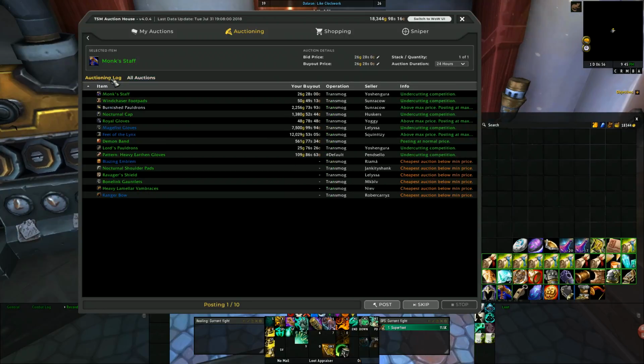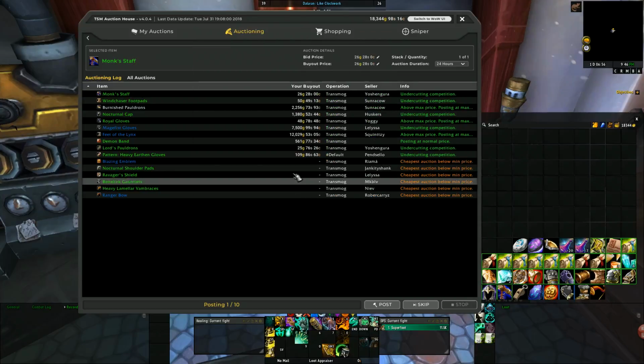Going back to your auction log, again, it shows you all the information that's currently in a group that will post. At the bottom, you did see that it was scanning. It'll scan the appropriate pages required, and then it'll go into a posting phase, meaning posting 1/10. It's ready to be posted, skipped, or stopped, based upon the functionality you want to do.